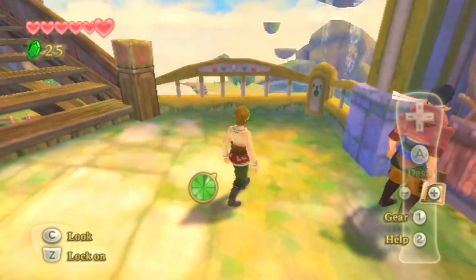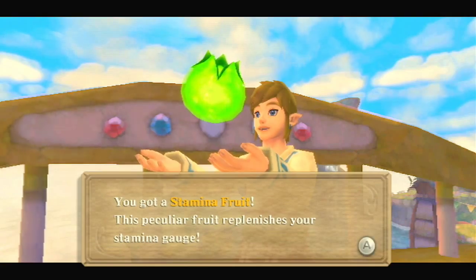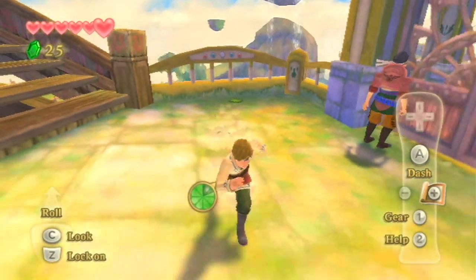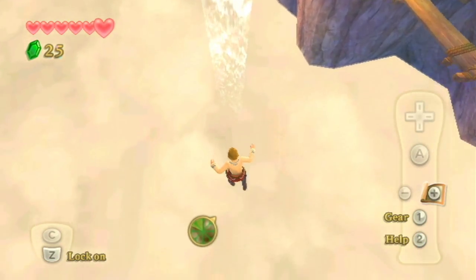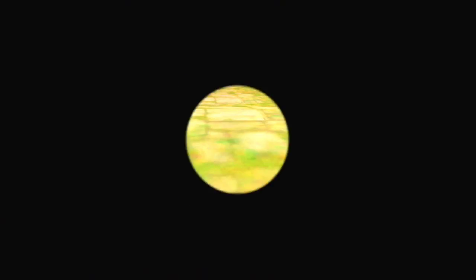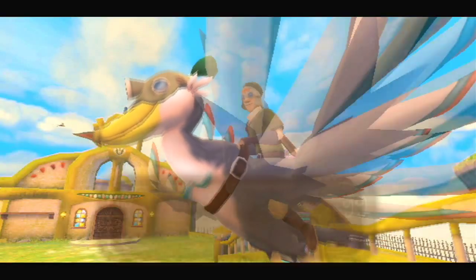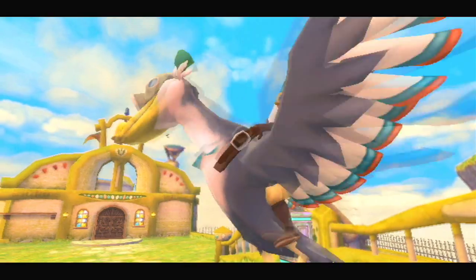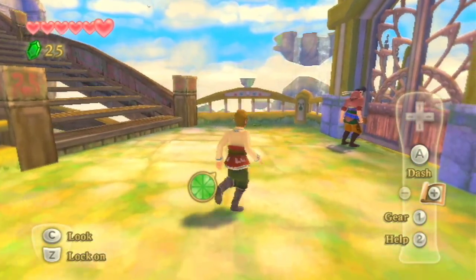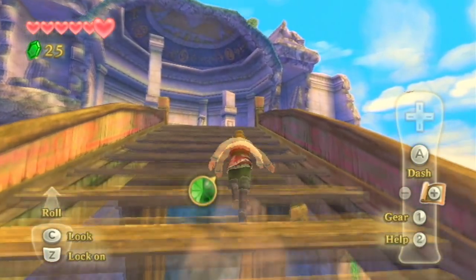But what I wanted to say, if you run out of stamina and then try and go get that fruit like that, you got a stamina fruit. This particular fruit replenishes your stamina gauge, and those are all around Skyloft and kind of the world too. It's a good thing that doesn't make you lose hearts, because that's gonna be terrible. Basically, I'm just trying to say that that'll help you recover stamina, and I don't know why it's not reappearing. That's weird, but anyway, there should be another one up here, so we can use the one up here too.